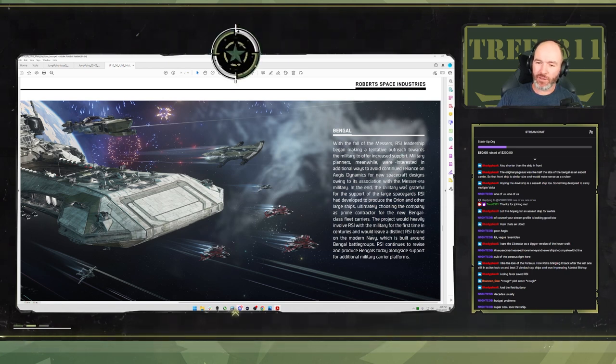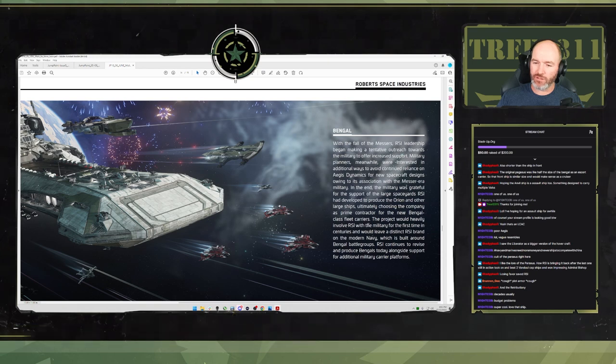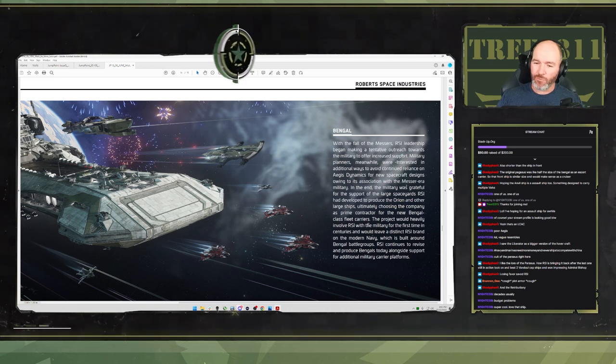In the end, the military was grateful for the support of the large space yards RSI had developed to produce the Orion and other large ships, the Capital Development Team. Other large ships. Totally makes sense that they're going to make the large miner. Ultimately choosing the company as the prime contractor for the new Bengal-class fleet carriers. The project would heavily involve RSI with the military for the first time in centuries, and would leave a distinct RSI brand on the modern Navy.